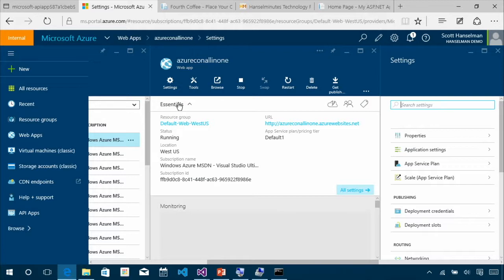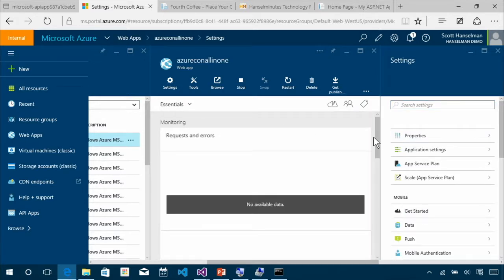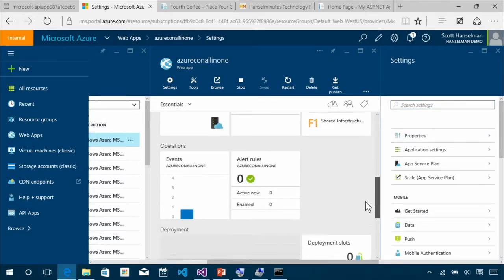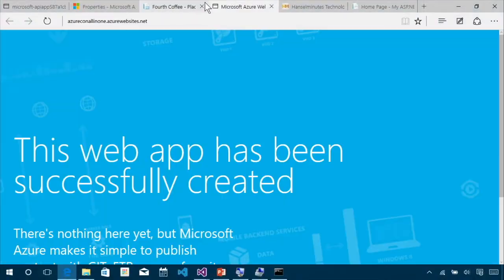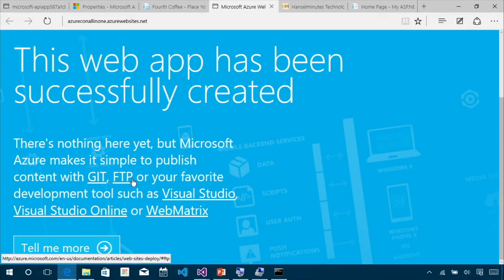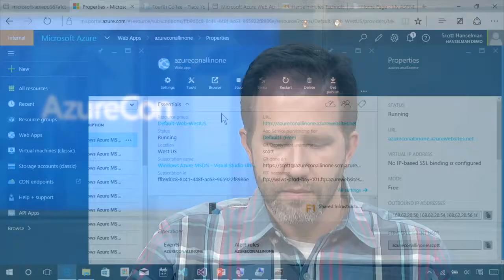It already is existing. And I'm going to scroll down just a little bit and look for deployment. Deployment is loading right now. We have not deployed anything. All we did was we made a place for it. It is just sitting there. If we actually hit that site, you should see a, hey, here's a website, congratulations, there's nothing here, right? You can FTP it, you can do whatever makes you happy, okay? But what we're going to do is a little more awesome. It says no deployment found.